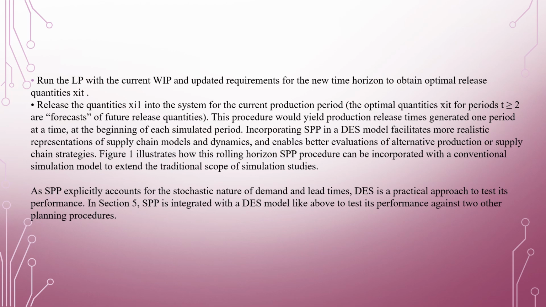That figure illustrates how this rolling horizon SPP procedure can be incorporated with a conventional simulation model to extend the traditional scope of simulation studies. As SPP explicitly accounts for the stochastic nature of demand and lead times, DES is a practical approach to test its performance. In section 5, SPP is integrated with the DES model like above to test its performance against two other planning procedures.